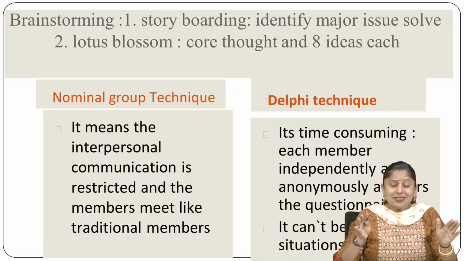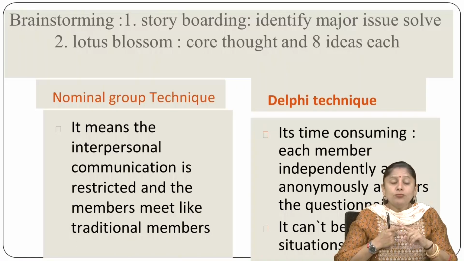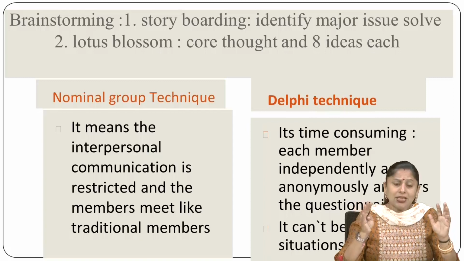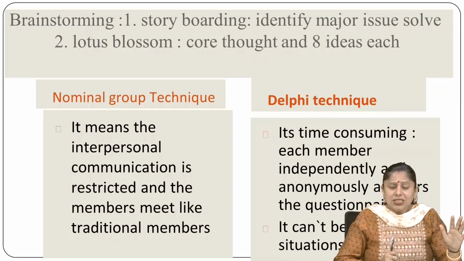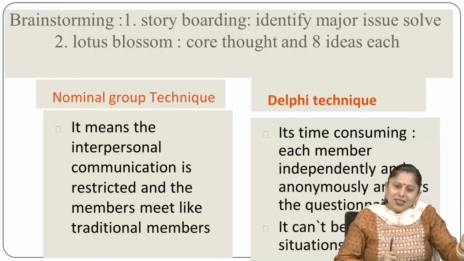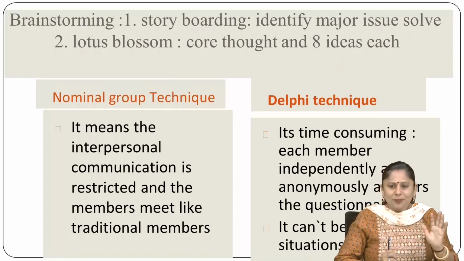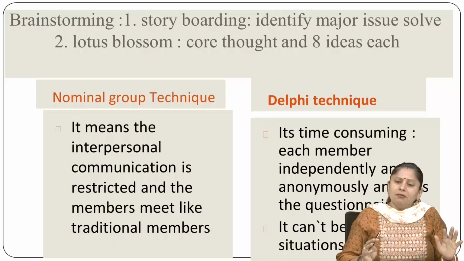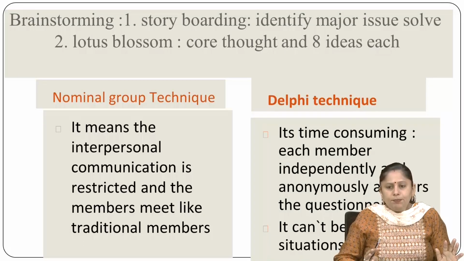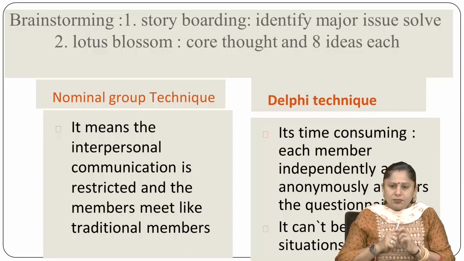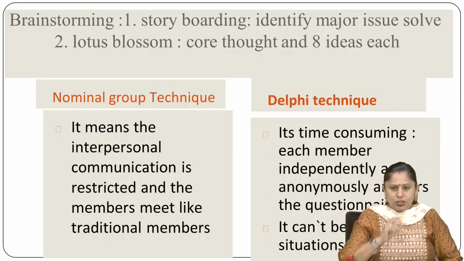without any bias, without any personal objectives, without any subjective element, like authors speak without any subjective element, in the same way the members meet whatever they are and they accept whatever it is, and then they discuss in a traditional way. So nominal group technique gives the chance to be very liberal, very simple, and still at the same time you are discussing the points and the topics which are given to you.